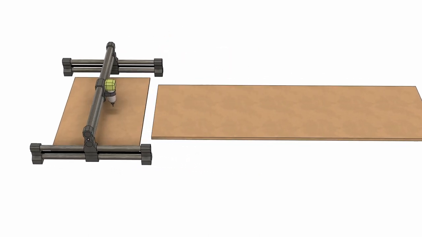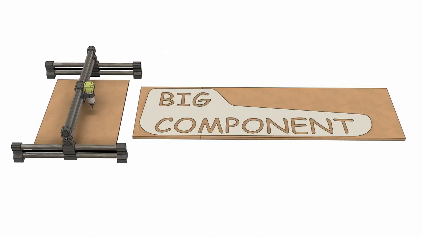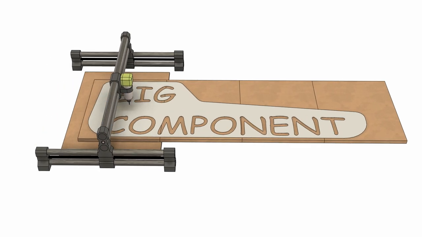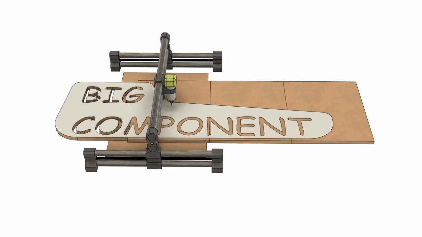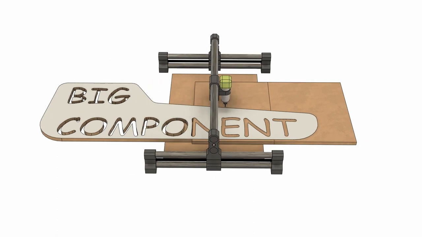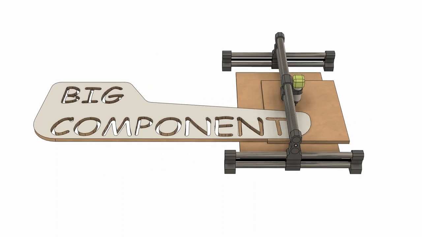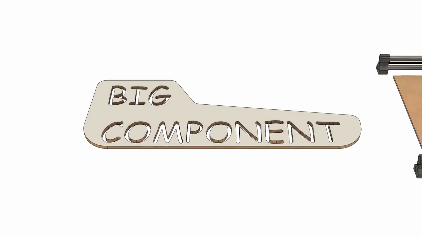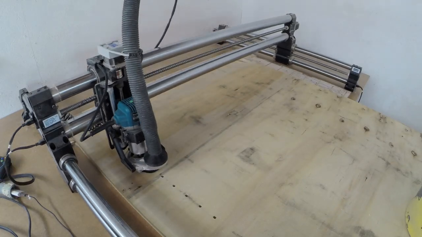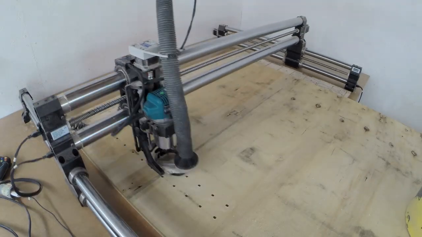You just divide the project that you are trying to make into multiple tiles that are the same or smaller size than your CNC's work surface. Then you would load your material on the CNC router, cut the first tile, slide the material further, cut the next tile, and so on till your component is made. This is a great way to maximize your CNC's potential.